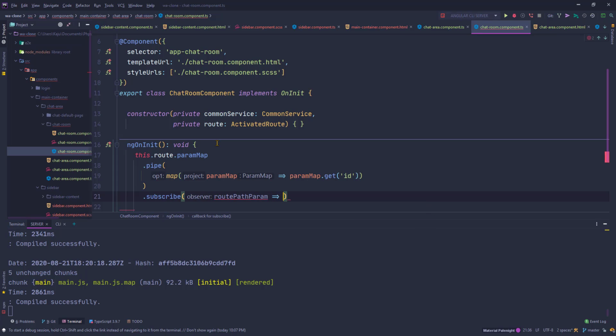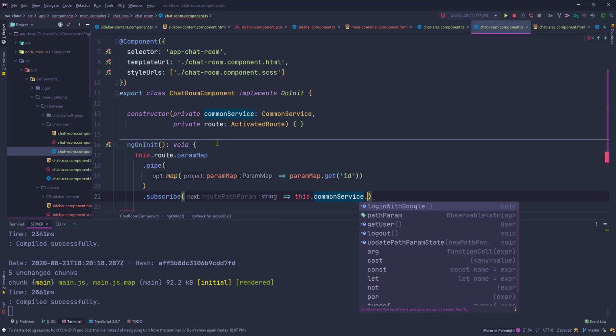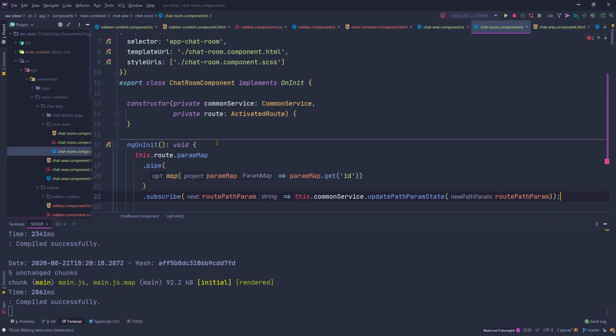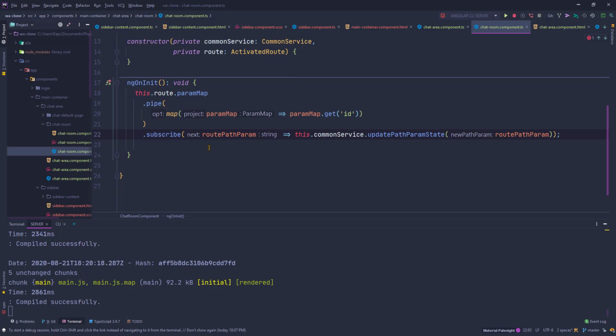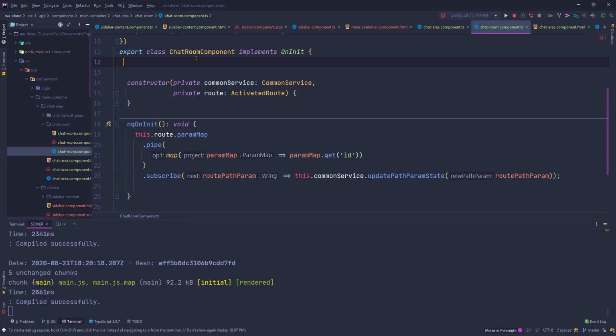And then here param, this will be a string, as you can see. I'll call this.commonService.updateStateParams with route path param. So as soon as I do that, it will emit a new event that yes, I got a new value there.